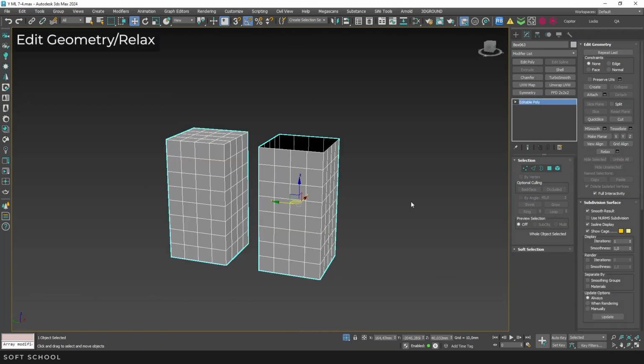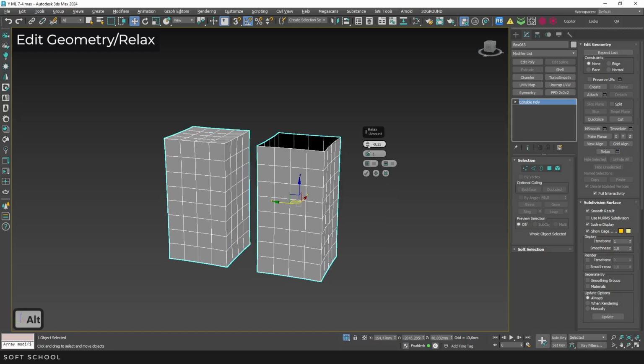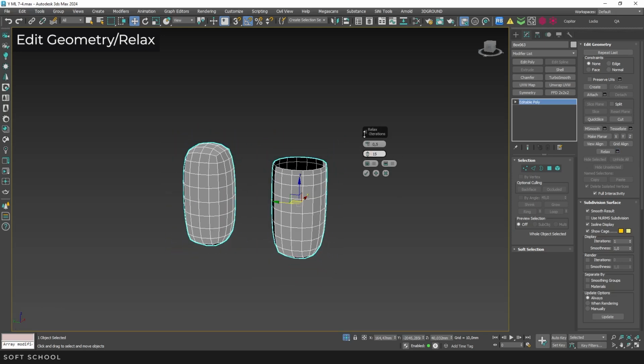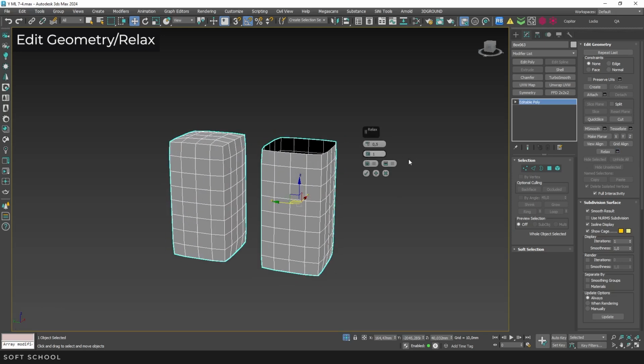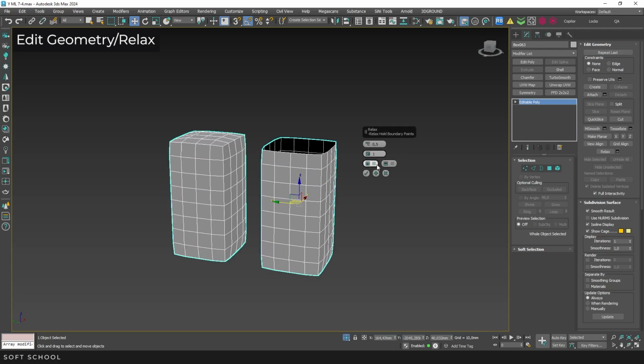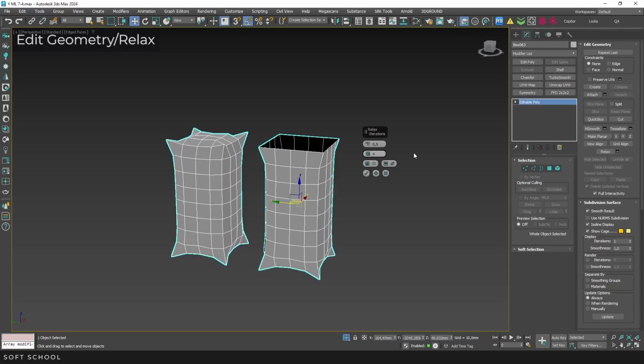The following tool applies a relaxation effect to the selected object or subobject. It has settings that adjust the position of a vertex to the average position of its neighbors in a range from -1 to 1, with a default value of 0.5. Number of iterations. This option keeps open edges in place. And this one holds the farthest vertices from the object center.